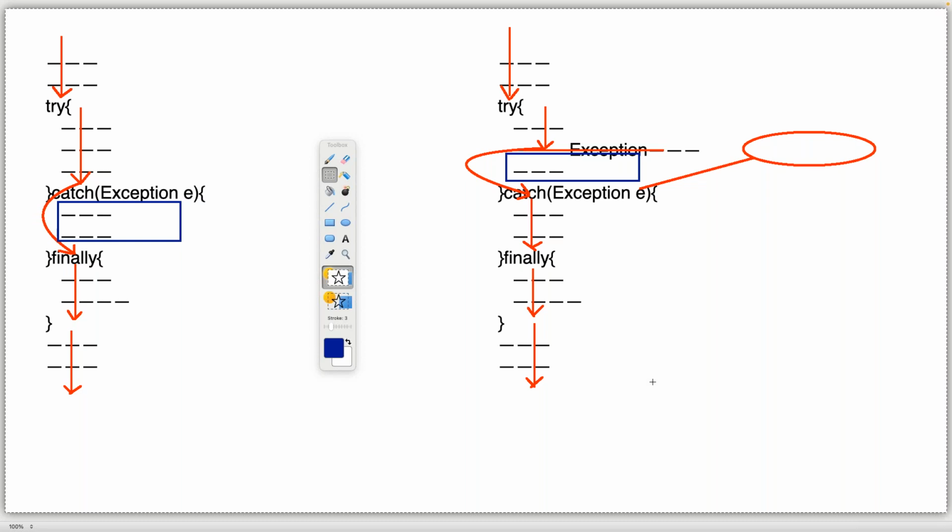Still, for your understanding purpose as of now, an error is in general at compile time and an exception is at runtime. That's the simple difference. At compile time, if you get any problem, that is an error. At runtime, if you get any error, that is an exception. As simple as that.